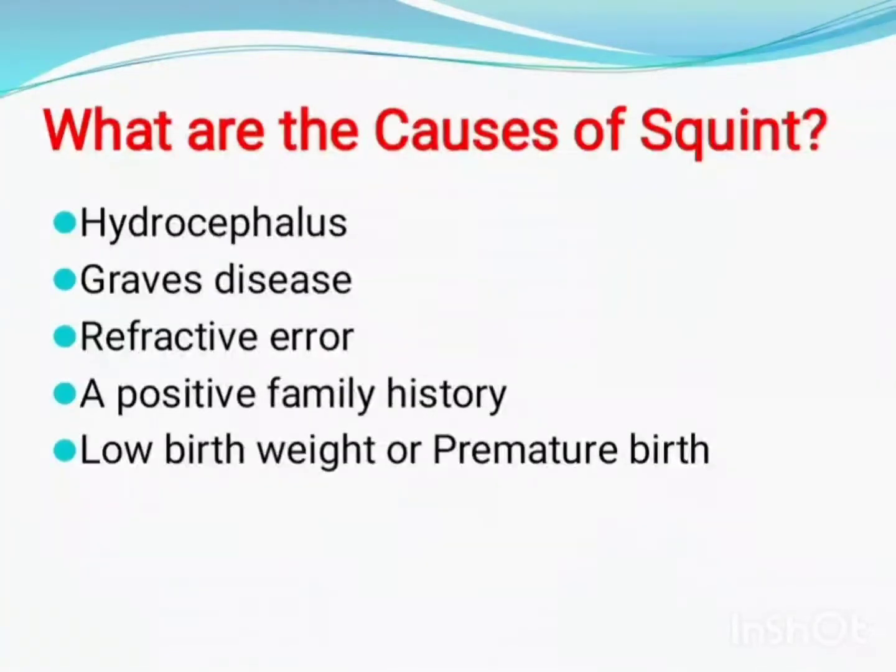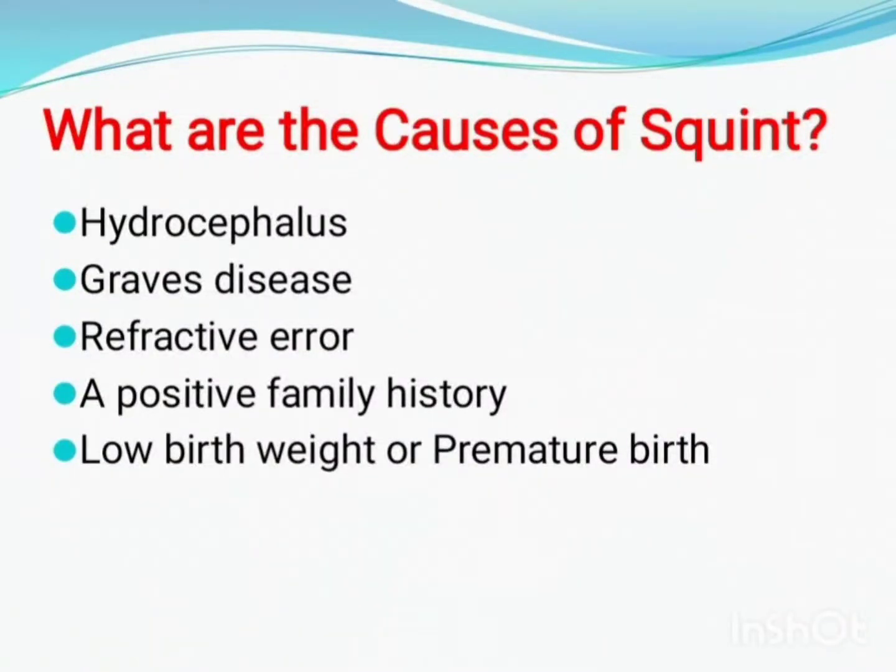Now, what are the causes of squint? The main cause of squint is the disequilibrium of brain coordination with the eye movement muscles. Other reasons which can cause squint are a positive family history. Low birth weight, when a baby is born weighing less than 5 pounds 8 ounces. Premature birth, which means birth before 37 weeks of pregnancy. Hydrocephalus. With hydrocephalus, nerves can be weakened, producing eye misalignment. Adults may experience double vision as a result, while children may see double vision at first, but without treatment will soon develop a lazy eye.